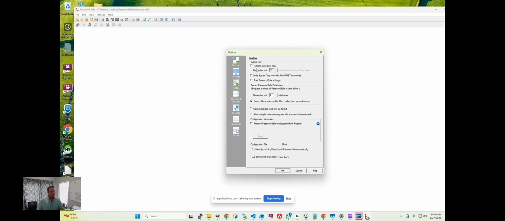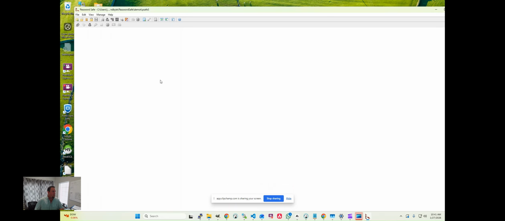So then we're going to come down here to system. You're going to want to uncheck this put in icon tray, or every time you reopen it, it's going to fill your icon tray with these little icons here. Very annoying. So go ahead and turn that off. Let's see. There was one other thing that I thought was pretty interesting. Oh, well, so let's jump back and we'll kind of bounce back and forth.